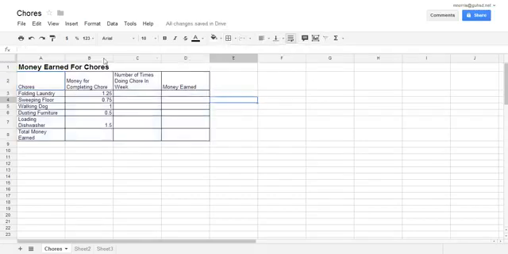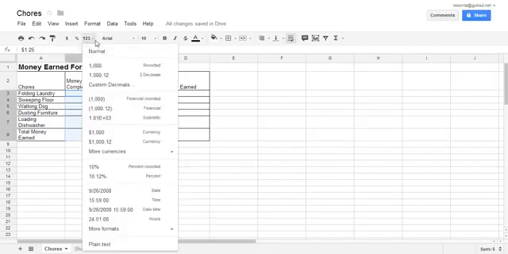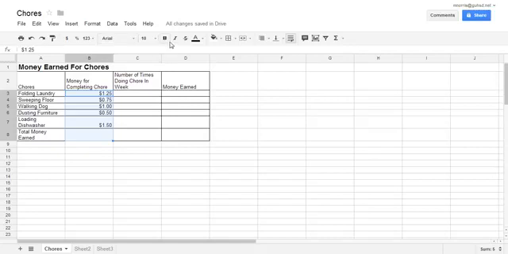A couple other buttons just to be aware of: of course, you can print, you can copy and paste. If you'd like to, you can take numbers and turn them into a money format. So in this case, I have money for receiving a chore. I can highlight all the cells at once and hit the dollar sign, and it will put it in dollars and cents format. I can also do things as percentages, and there are other formats here I can check out. If you go along here, you can also make a lot of graphs and charts, and so you just click on Insert Chart, and that will be a way for you to get what you need.